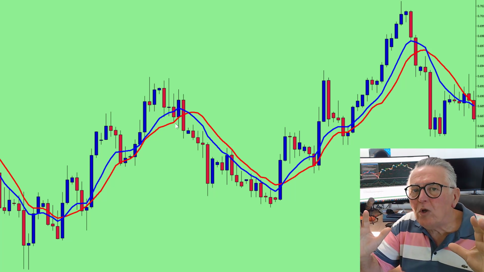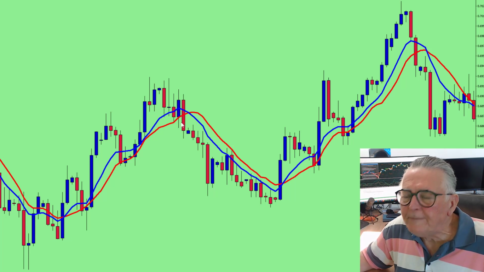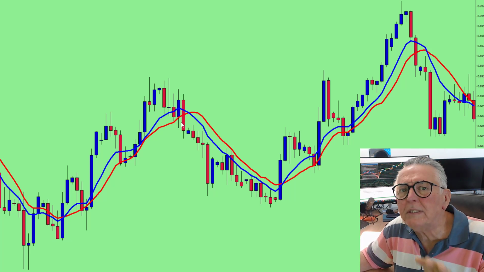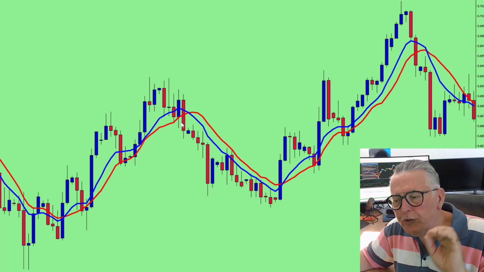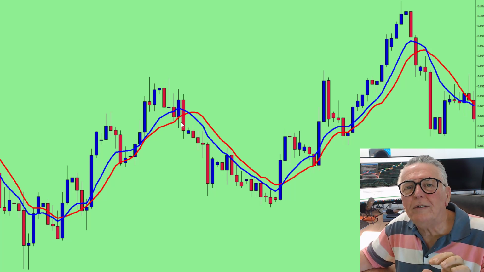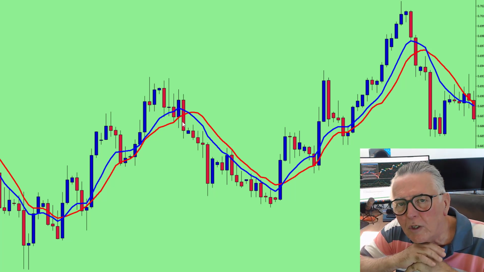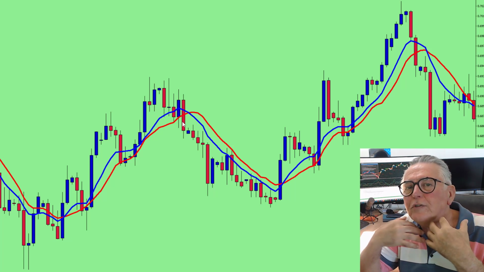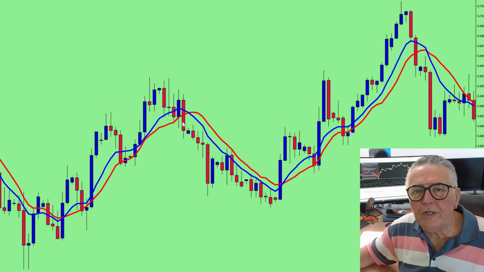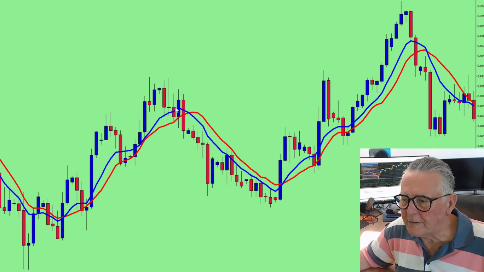Now, I'm just making you aware of the types of moving averages. Again, it's not important which one, there's no right or wrong, as long as you use them for the right purpose, and also as long as you use them consistently. So if you're going to go for exponential, use exponential for all of your trading. If you're going to use simple, use it for all, so that your decision making is constant.